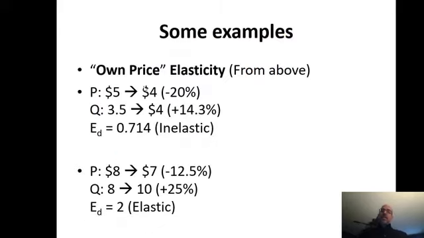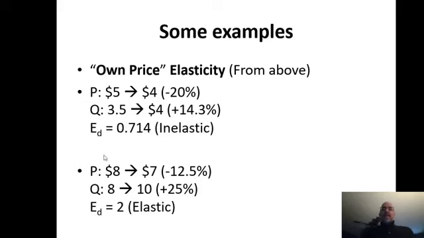Now this goes back to the first curves, the inelastic demand curve. I lowered the price from 5 to 4, and going in this direction, it's negative 20%. Quantity goes up, right? Because I lowered the price, but it only goes up from 3.5 to 4. That's 14.3% if you take the ratio, percentage change in Q over percentage change in P. 14.3 over 20 is 0.714. It is less than 1. It is inelastic. And we saw that. It showed inelastic, and the revenue went up if we raised the price and went down if we lowered the price.